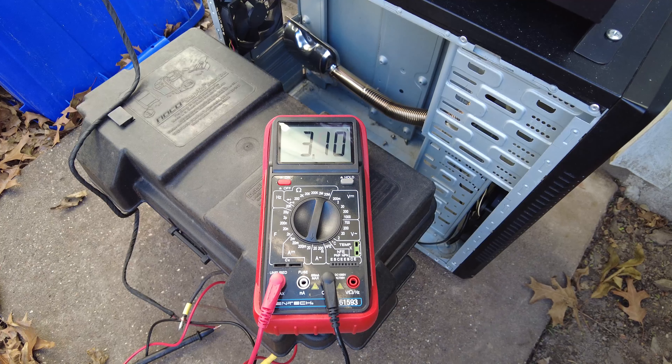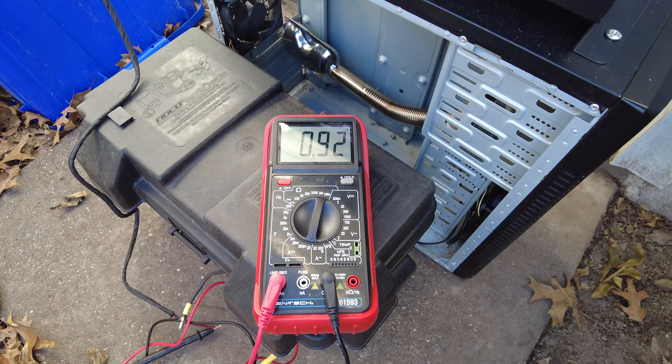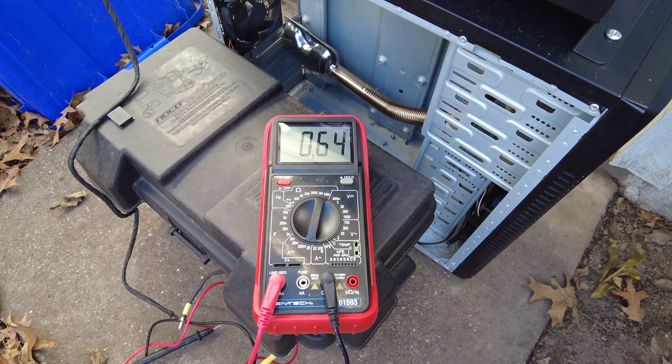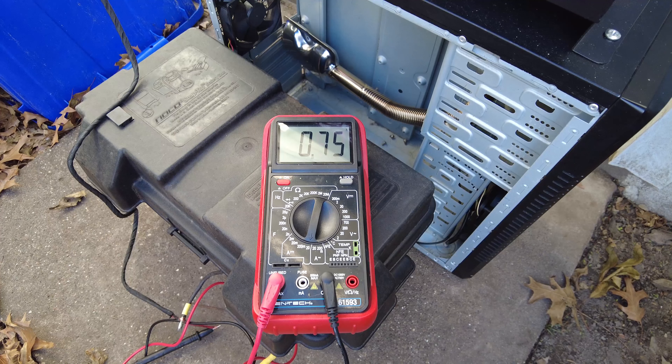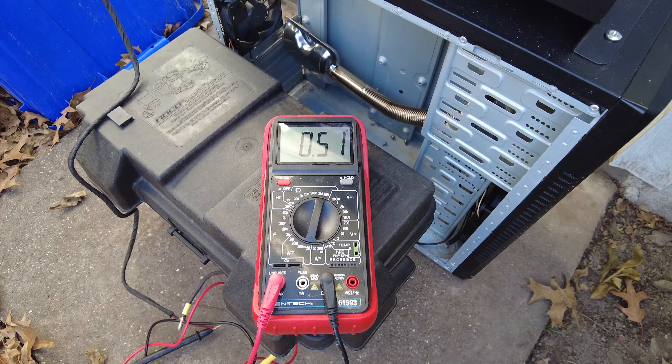She's starting to get good and warm. It looks like she's all the way up. I dropped the hertz down a little bit — we'll drop it down and you can see what it pulls on minimum, which goes down to 1.7 hertz. All the way down, it stays under an amp draw. Now that's all the way down, so you're not going to be providing very much heat. Keep that in mind.